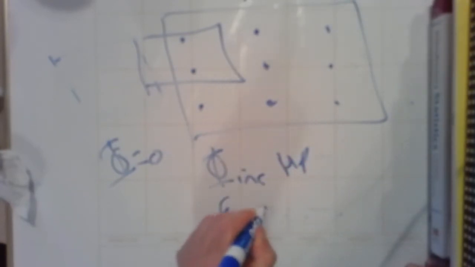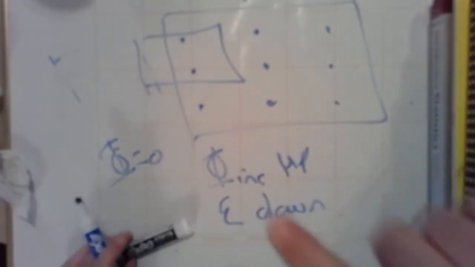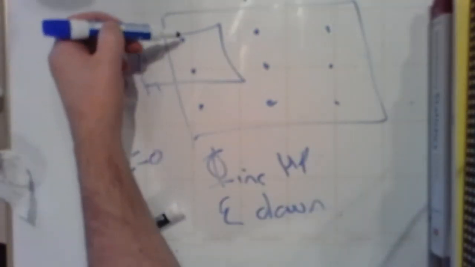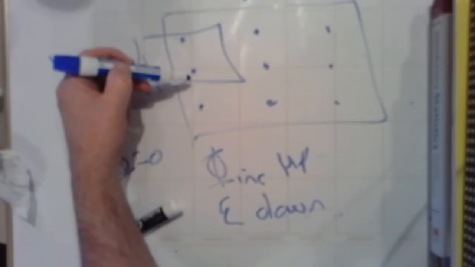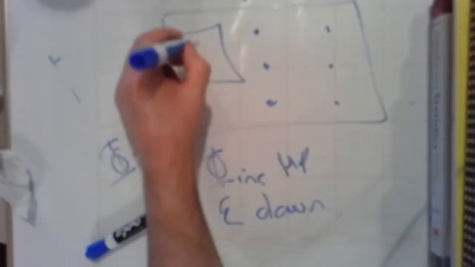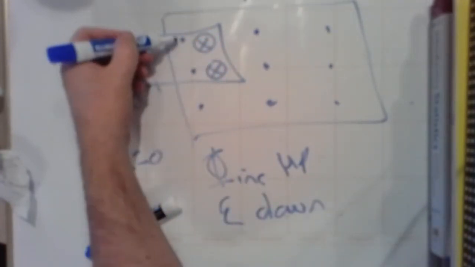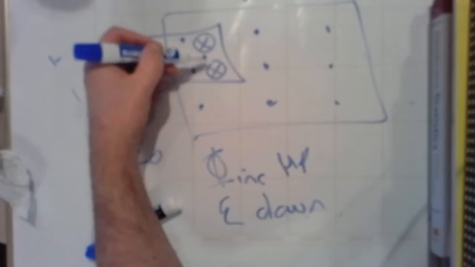EMF will create a current that induces a magnetic field that points down. Another way to think of it is we're gaining all these ups. The new guy is going to try to cancel out. Anything you're gaining, we try to cancel out. So that's the old B. These will be the induced B's.